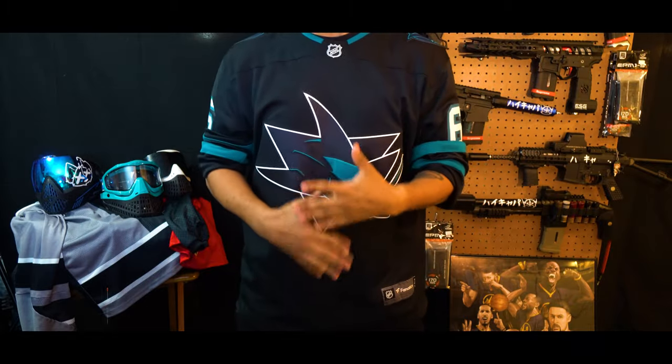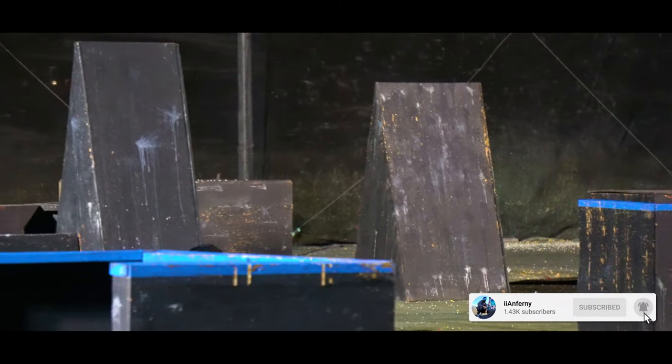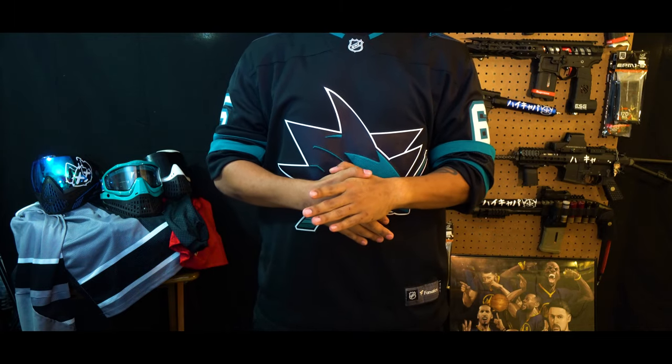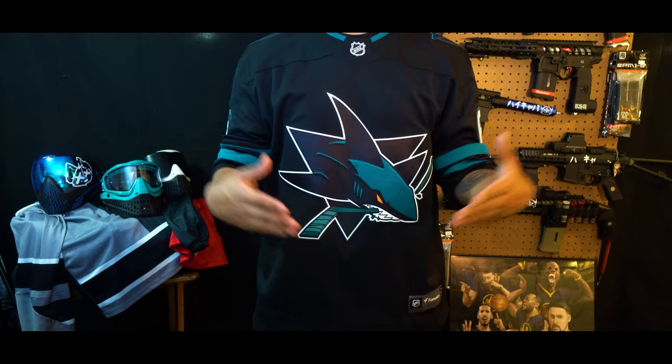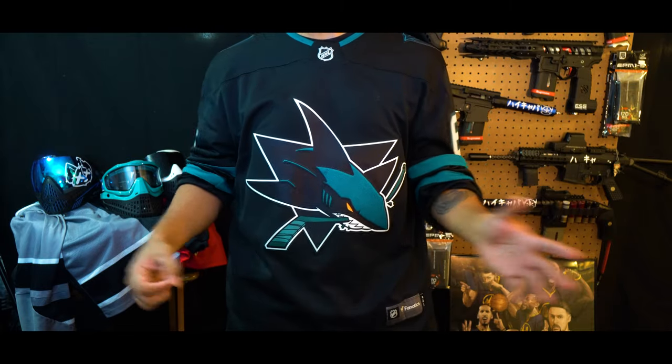Speaky Beat is definitely a growing playstyle that is so similar to speedball and is starting to make waves all across the world. Depending on how often you play, it could be about the same price as paintball or even a little bit cheaper. Speaky B has been a very fun playstyle outside of rec play — just getting onto a normal field and playing competitively against other people. With that, I do have two primary rifles I wanted to go over.